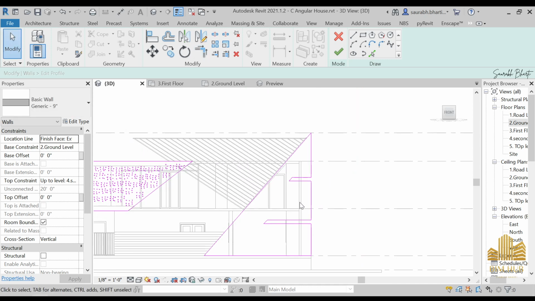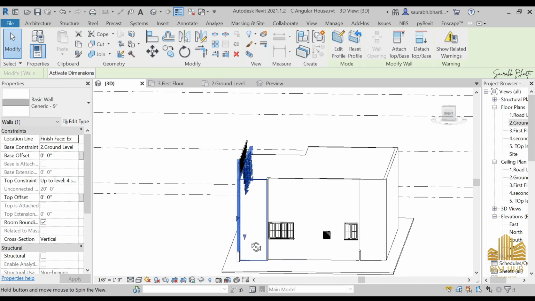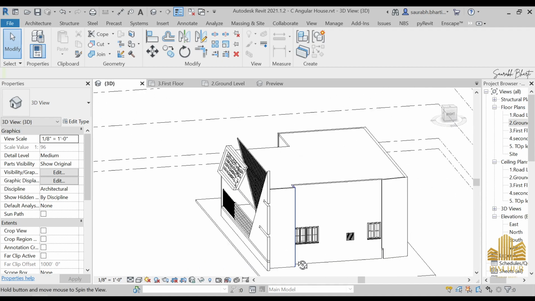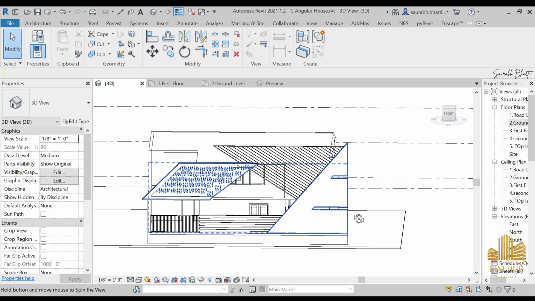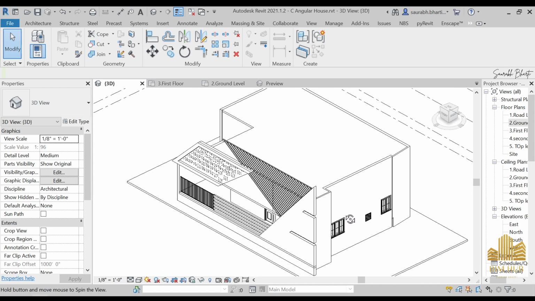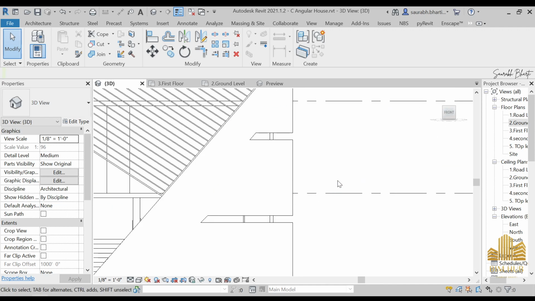Done. Now if you want to move it a little bit on the top side or the bottom side, you can do that by yourself. Finish it. And if you want to create the same thing, we cannot do the same thing on this area because we don't have a wall till this place. Okay, we cannot do that. Let me see. Okay, so we just have to make this front extrusion.